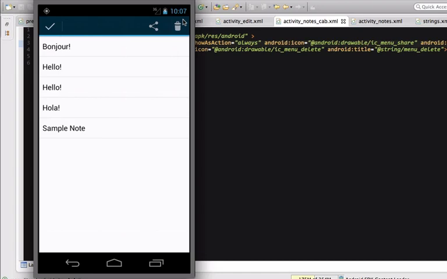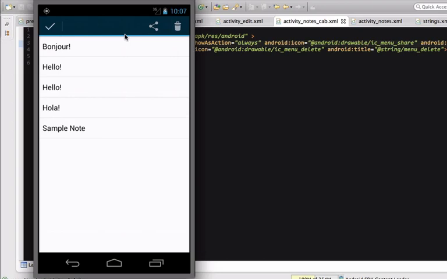And this contextual action bar is very helpful if you need to perform actions on a list item, or maybe you have a list of thumbnails of images and you can choose to share those, delete those.